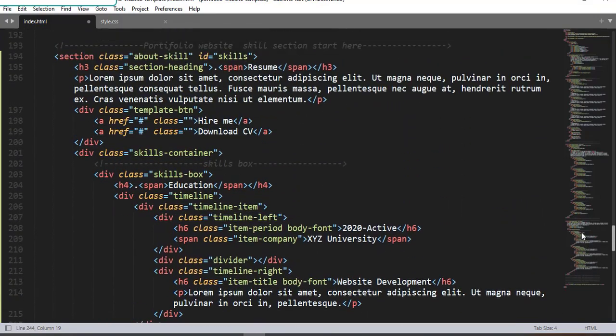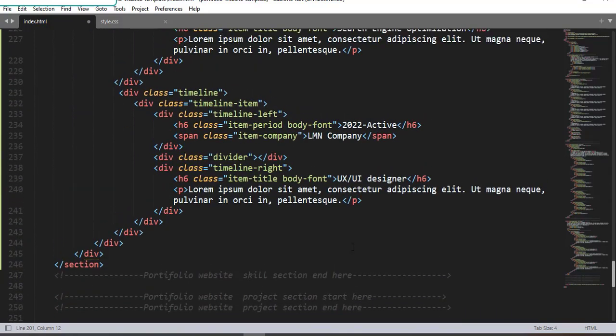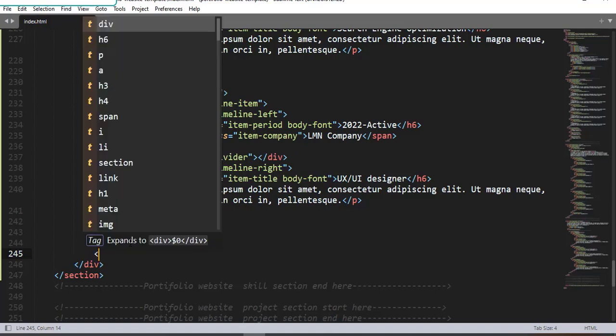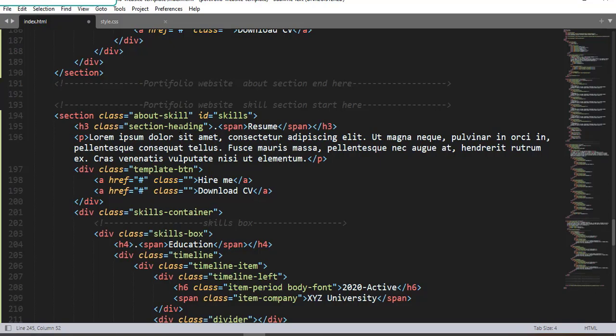So here we have, as you can see, a div element having a class name skills container, and outside of this, let me comment out skills box. Here we have an h3 element, a paragraph element, and a call to action button having class name template btn, which has reusable styling.